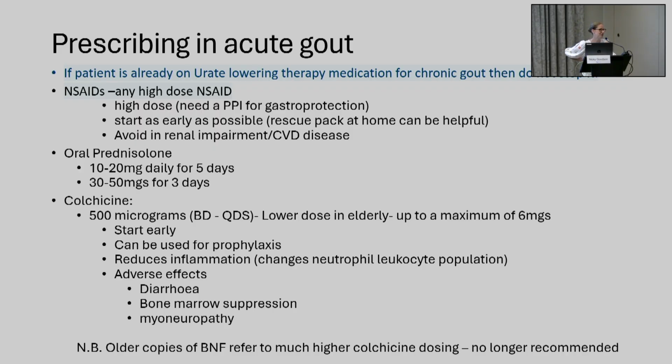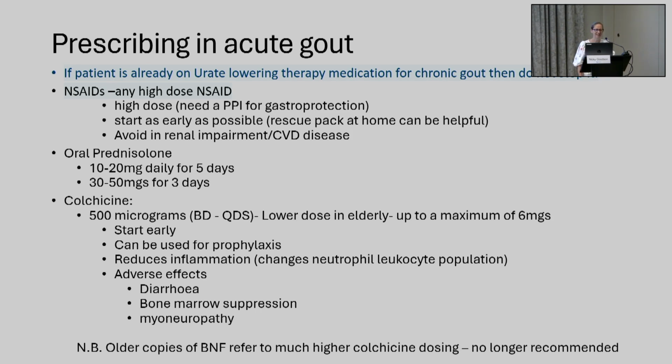This is Liverpool, John, for managing acute attacks of gout. And then oral prednisolone. Everyone uses a different oral prednisolone dose for treating acute gout. I tend to be really cautious and tend to use 10 or 20 milligrams daily for 5 days, but a lot of my colleagues use higher doses for shorter periods. There is no clear trial that says what dose of prednisolone should be used.